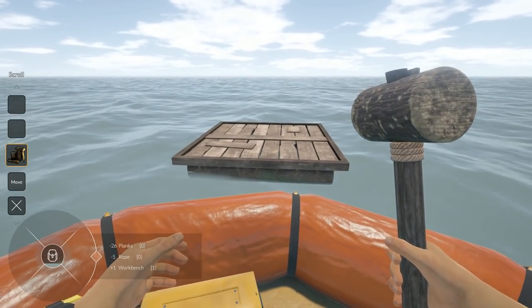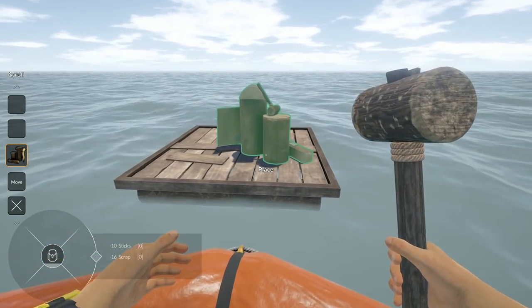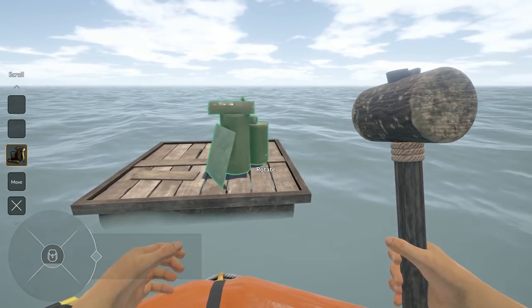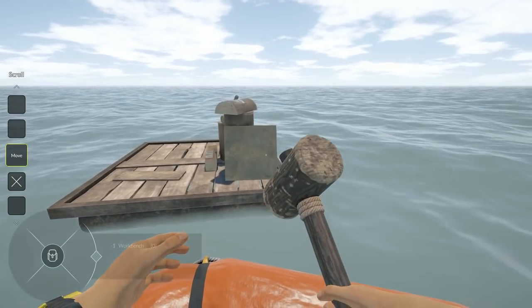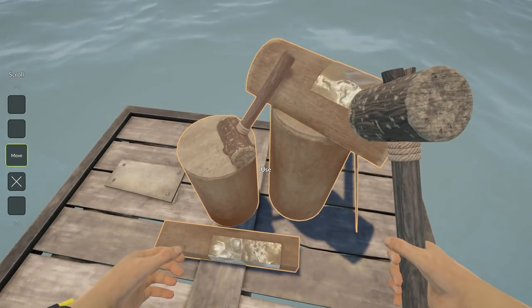And then we're going to go ahead and place that workbench. And rather than rotate it, that's good right there. Okay, cool. Now let's go see what we can do on this workbench. Let's go ahead and use it.